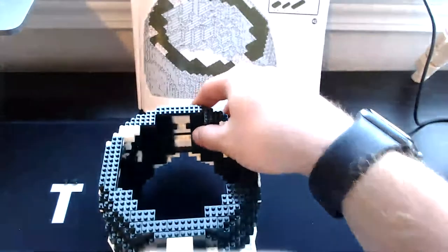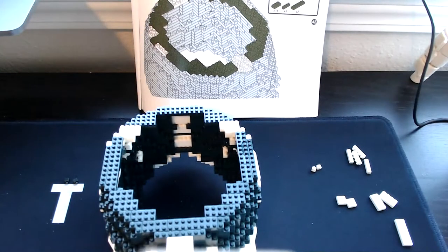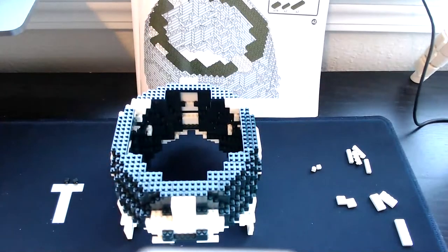This one's almost done here. Got about 15 more steps, so probably in the next 3 days, so maybe like Wednesday or Thursday should be all set for me to start building this. And I'll do it from this angle so you can see where I'm laying the pieces down.